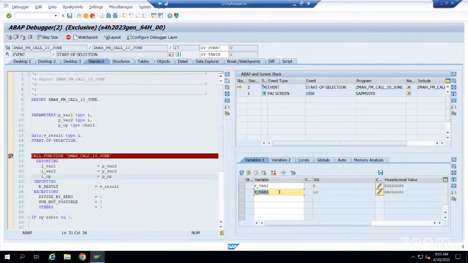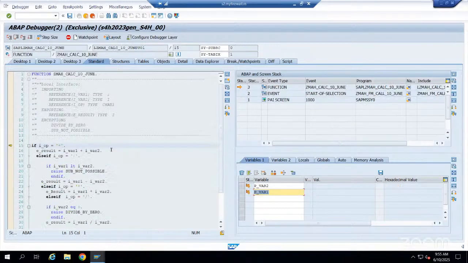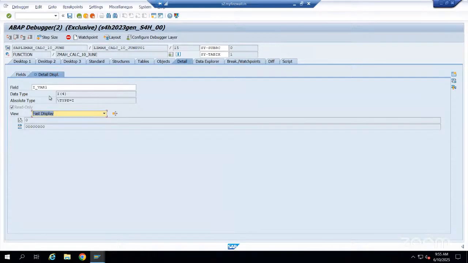So it will not go, right? Here, P_var1 I should have given. Both places I gave P_var2, so 0 only will go. We can modify inside the program. Go to here. Right? Here, I_var1, don't make both 0. I can modify here, I_var1 equal to... because it is inside the program, I think we cannot modify it because they are input parameters, right? Let me go back.